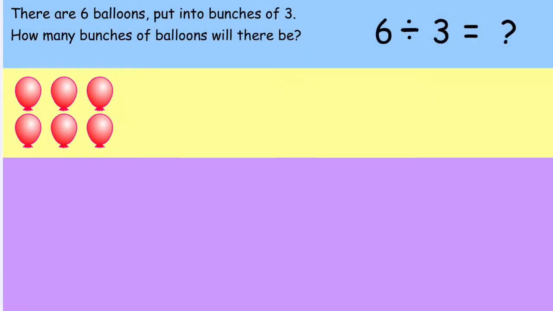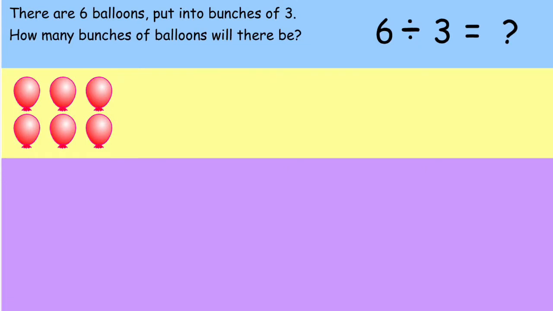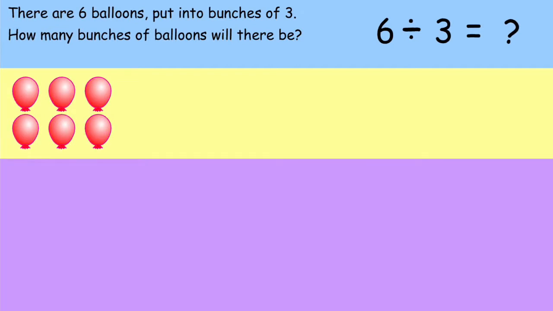We're going to try 3 questions now, and you will need your pencil and your paper to help solve them. We'll talk through them together, so there'll be no timer. We will just do them as a team. So for this first question, it says that there are 6 balloons put into bunches of 3. So what I want you to do on your paper is to draw out, first of all, the 6 balloons up the top, okay? So sketch your 6 balloons up the top.